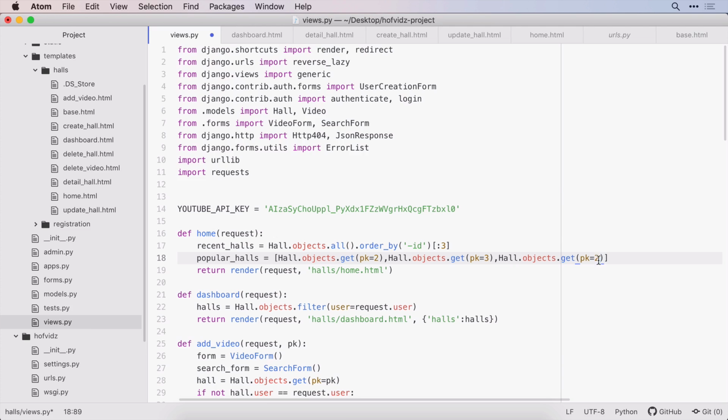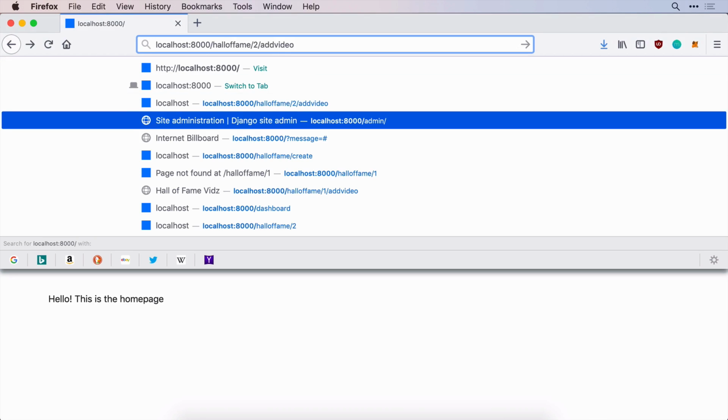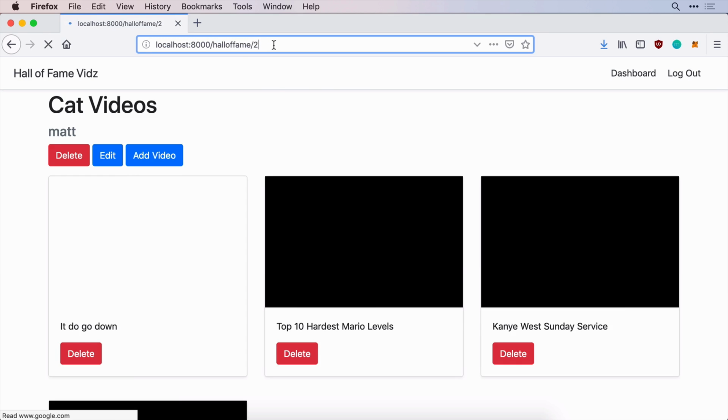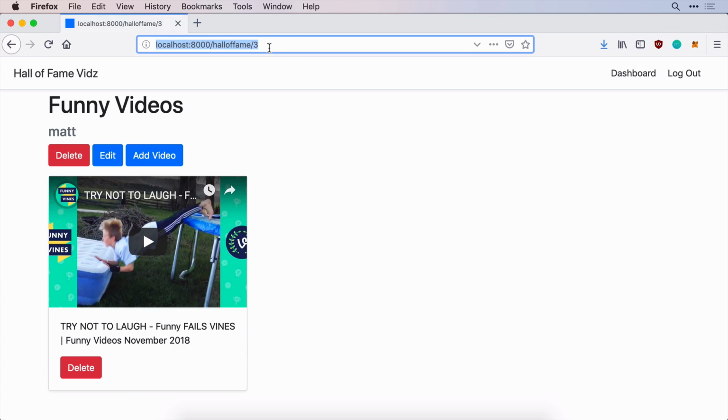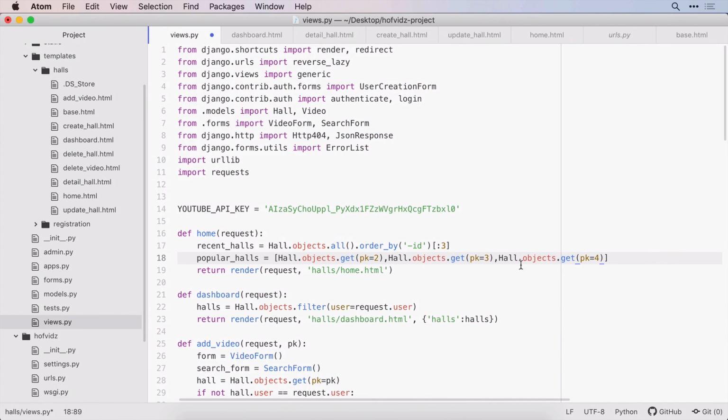The thing is, I can't remember exactly which hauls we've deleted and which ones we've kept around. So let's see here, if we do Hall of Fame /2, there we go. So 2 exists, I think 1's deleted, 3 exists, and 4, yeah, it's all there. So for the time being, 2 through 4, we'll see what that looks like. But again, this is totally up to you. This is going to come into play with the seed data in just a second. I really recommend doing something like 1, 2, 3, and our seed data is going to provide what we want those popular hauls to be.